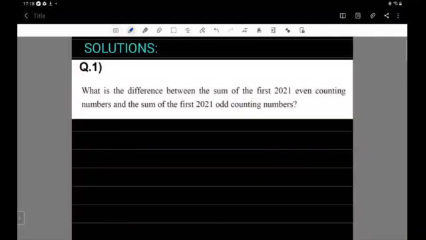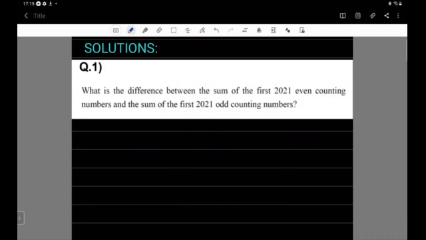I hope you have already gone through all the questions today, and that this time you found them on the easier side compared to last Sunday, right? So let's go through all of these questions, and I will try to explain them. Maybe there exists a better method. Please let me know. So let's start.